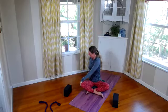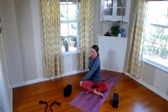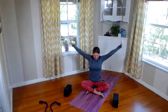And exhale it out. One more time. Inhale it deeply. And exhale it out. Very good. Let's bring it back to center. Big sun breath. Inhale. And exhale it out.